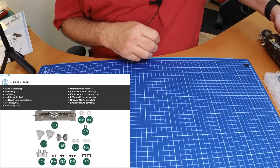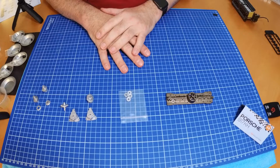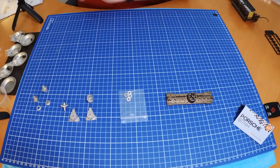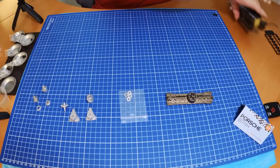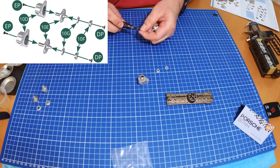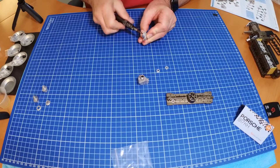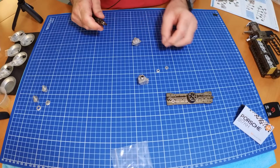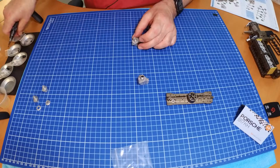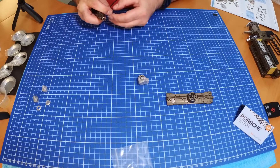We're going to put the engine to the side and leave the screws, and see what we have in stage 10. These are the parts and we are going to put some stuff together. I'm going to put the magazine slightly closer. Let's put that EP in straight away — it's stuck in there. So this is the EP. Then we put that on and that on and get the DP in. As you see, this is handier than the way we did it before.